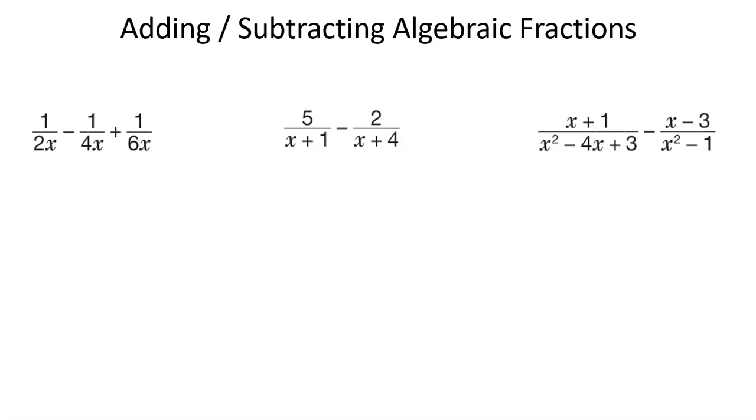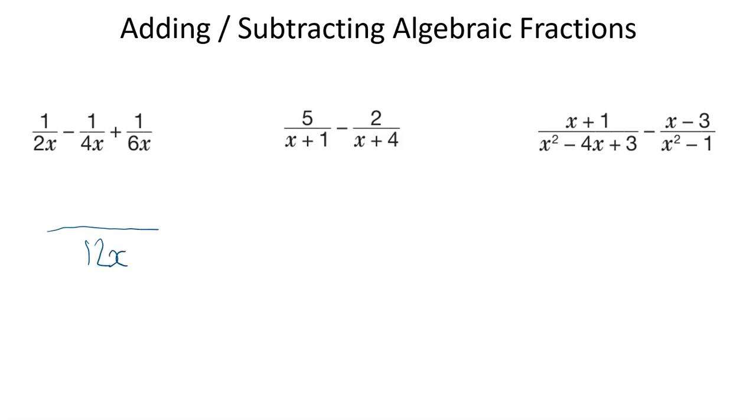find a common denominator when we're adding and subtracting, and it would be tempting just to times everything together, but I wouldn't recommend that because then what you're going to end up with is a lot of stuff to then cancel down. If we notice x is already common to everything, so that's all right, and so we just need a number that will be common to all of these, so a number that all of these can be scaled up into. So I think 12 is probably the sensible one, so 12x.